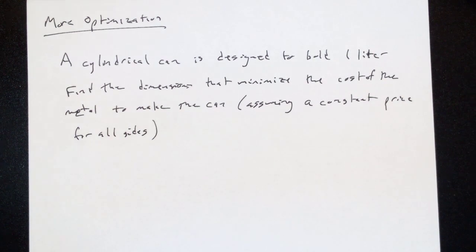Because if I'm Alcosan, I sure as hell don't want to make, I'm sorry, if I'm Alcoa. Alcosan's the garbage people, sorry. If I'm Alcoa, I don't want to spend a whole lot of money on the aluminum cans. I want to make them as cheaply as possible, sell as many of them as possible, make some money. So, if I want to minimize the cost of the materials, I want to minimize the amount of material used. That's why I'm assuming a constant price for all the different pieces. The top, the bottom, the sides, they'll all be the same cost this time.